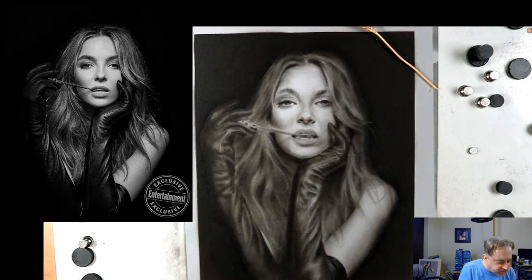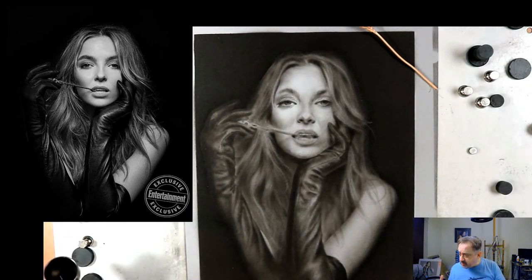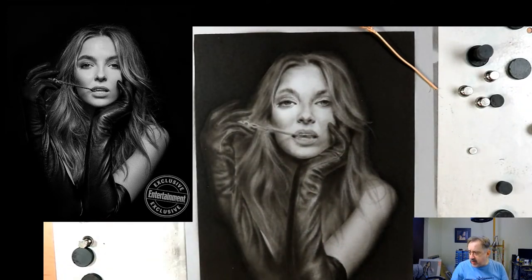So about a fifth, unless I'm doing a big background, then I'll never fill it more than two-thirds, because you know I move around a lot, so I never want it to spill. I can always refill, but once it spills, it's just really a mess to clean up, so we don't want to do that.